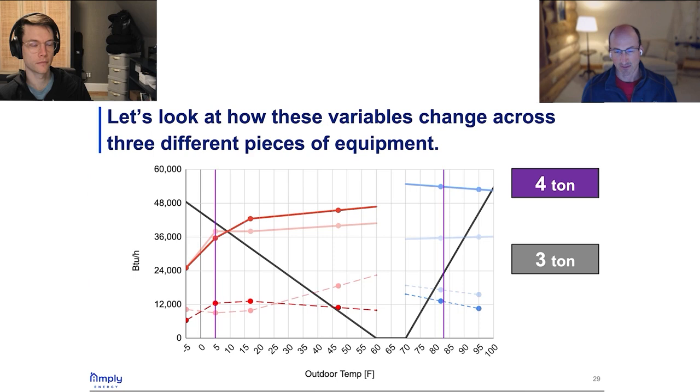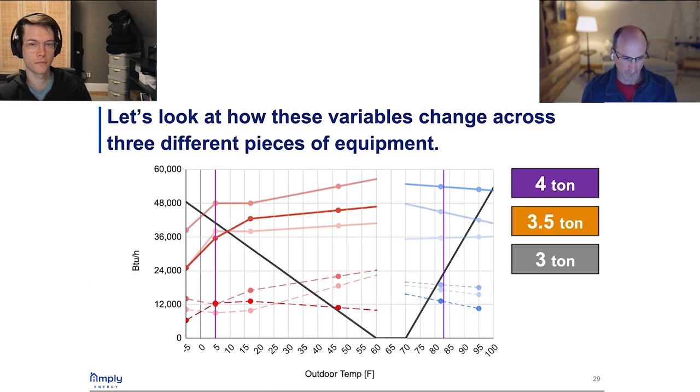So it can be very counterintuitive. And honestly, one of the main things I want to emphasize for folks, particularly in colder climates, when you're throwing around pieces of equipment and their labels are 4-ton, 3.5-ton, 3-ton, that means essentially nothing in terms of heating capacity. That labeling system comes from the pure AC days and is really talking about the cooling capacity. And so particularly for the modern cold climate heat pumps that are out there, variable capacity units, you've got to be looking at the performance data to understand heating capacity. You can't just reference the marketing 4-ton, 3-ton labels.